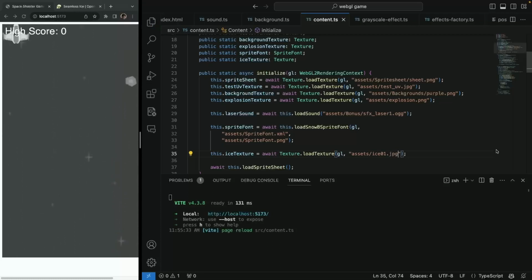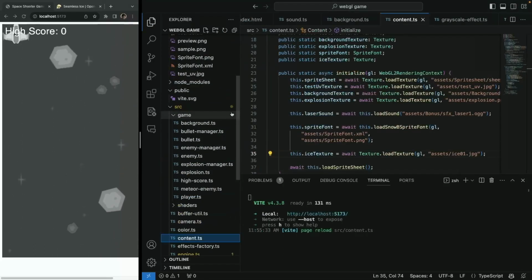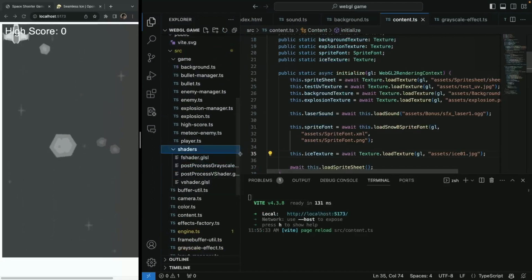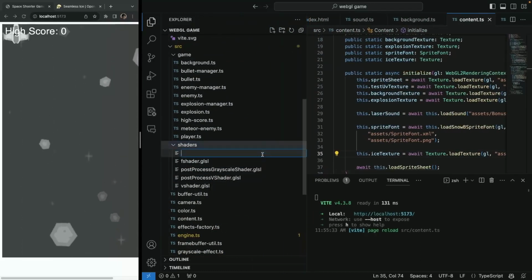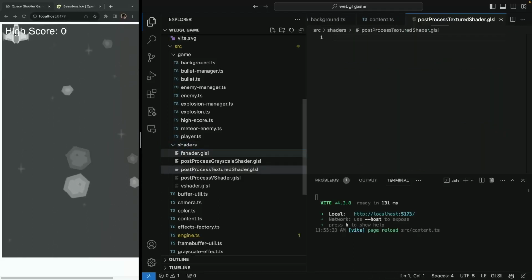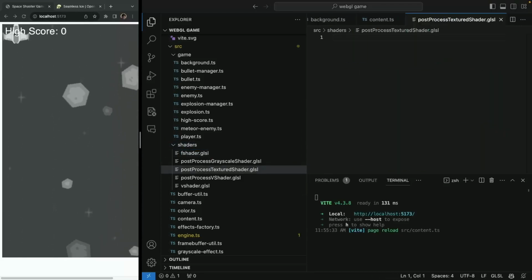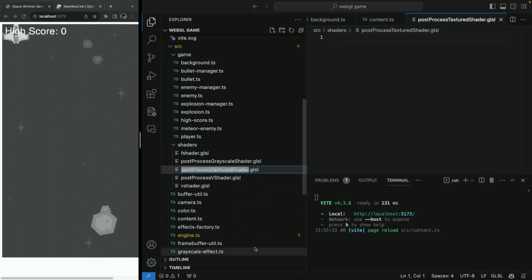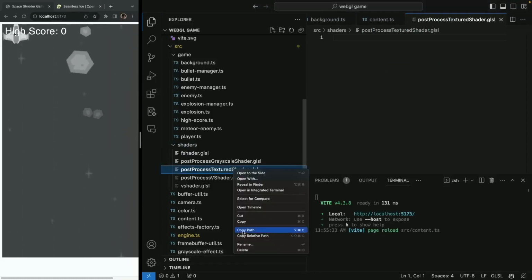Alright, we have that. Then further, we can start with the shader. We're going to create a new shader type, and I'm going to call it post-process textured shader, or just texture shader.